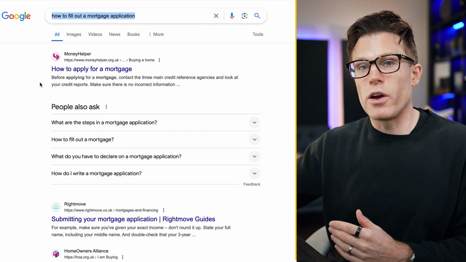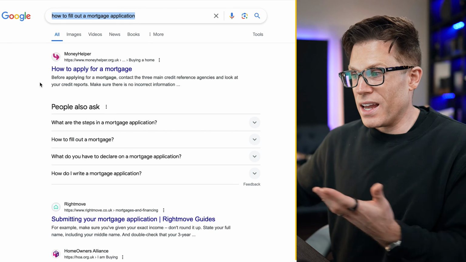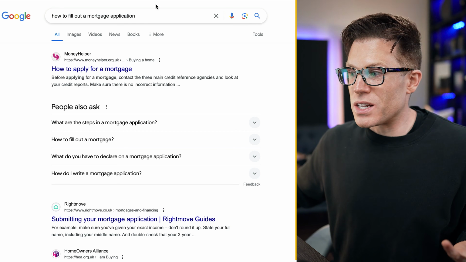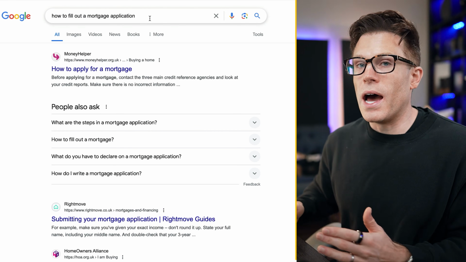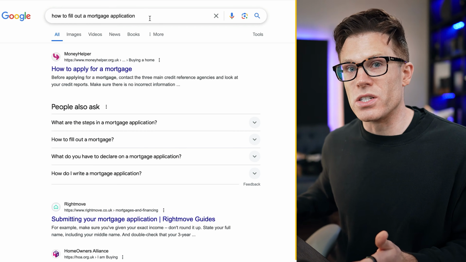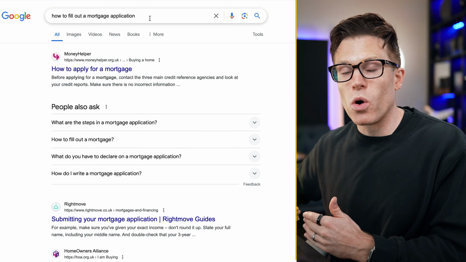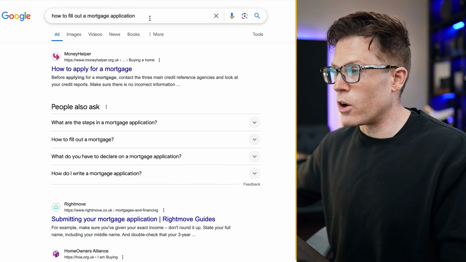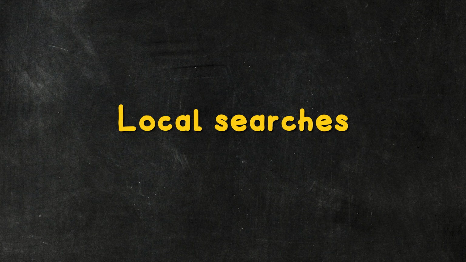We managed to get our client ranking at the top of that. Well, now that AI Overviews has been launched, this search doesn't bring up an AI overview at all. And in fact, for many types of financial searches, Google seems to be being much more cautious about showing these AI results.